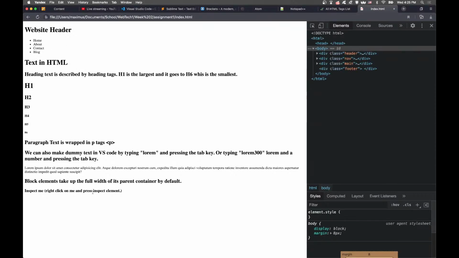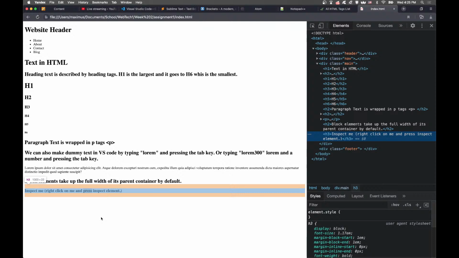So when you right click this, and you go to inspect element code, what does it do? When you highlight it, it shows you this h3 is a block element. Why? Because the thing goes from one side to the other, even though the text only takes up just under half of the screen size that it is as of now.